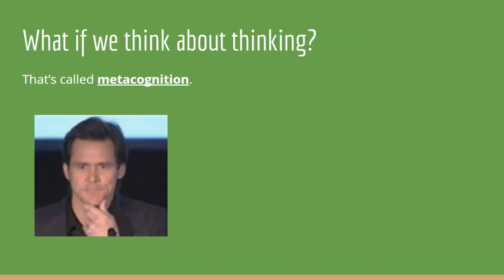All right. What if we think about thinking? So what is the word for thinking about thinking? That's metacognition. Personally, I've thought about thinking before, and that's made me kind of go crazy. So I try to not. Like when you're like, I'm going to try not to think about this, and it's like thinking about thinking. It's like a paradox.